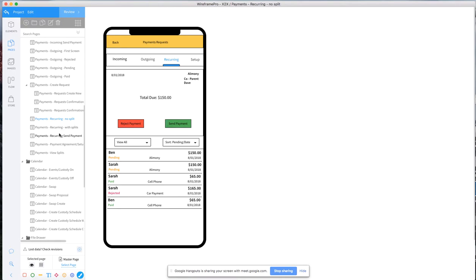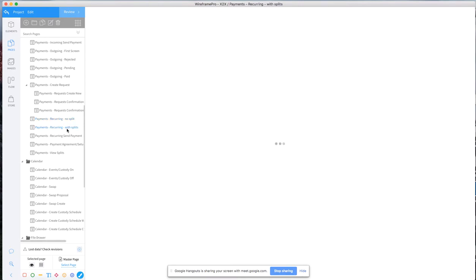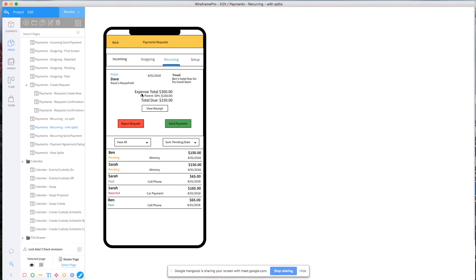So I think Serge needs to do a mock-up of the plain, simple version when there are no splits, just a full amount. Here it is with a split.